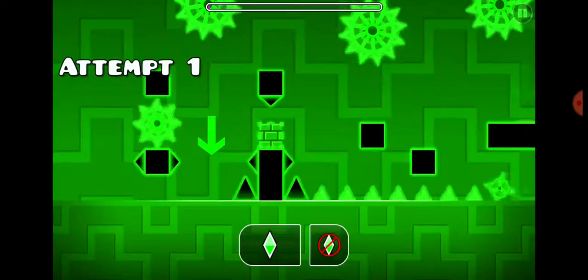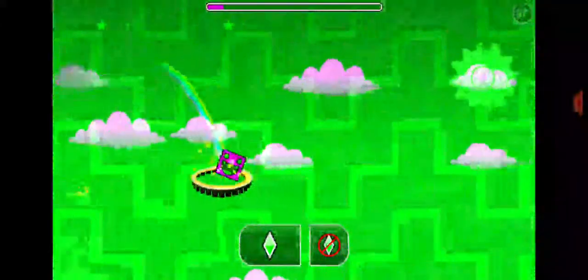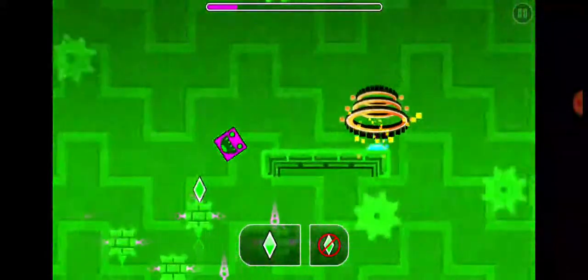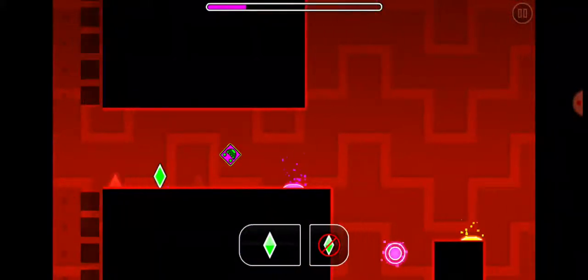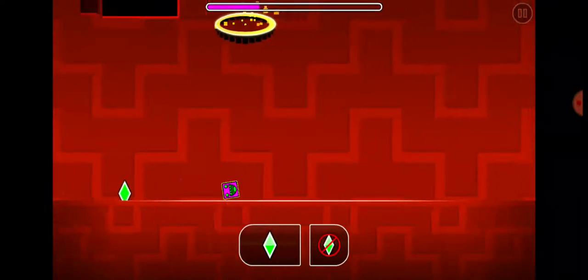Yeah, boy. Let's go and practice my first so you can learn. So this part, you just need to learn. It took me like 10 times to learn this. You need to hit the last orb, like that. Jump there. Jump right there. Jump over these. Hold from here. And now you're down the secret way. So now you just wait.